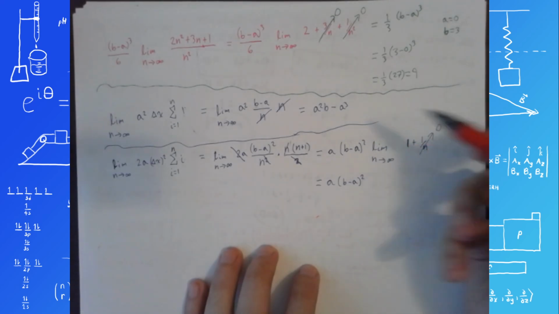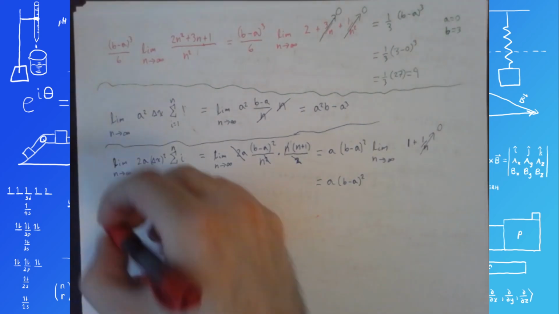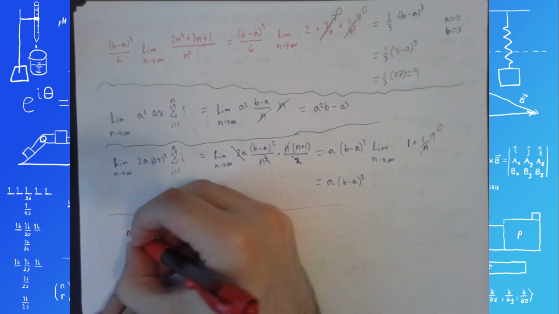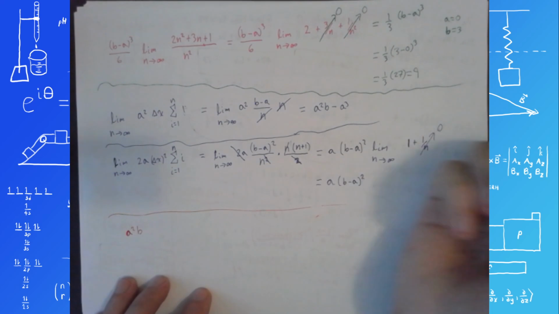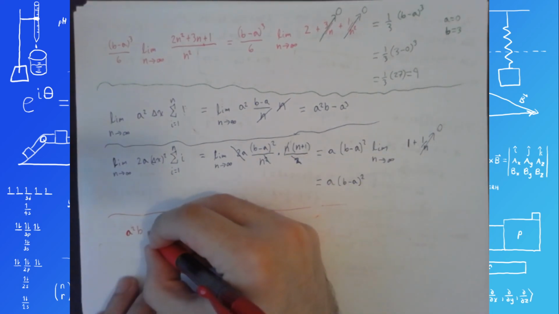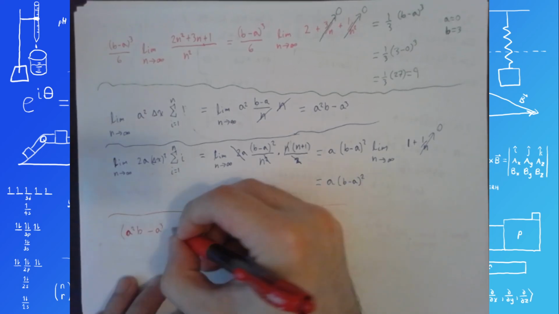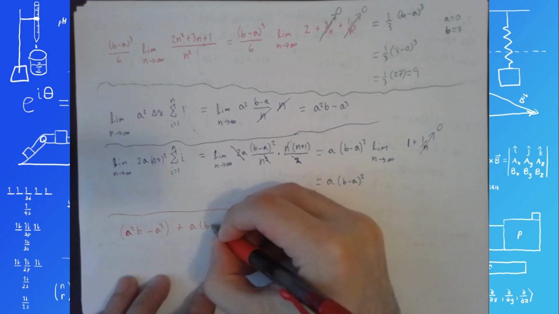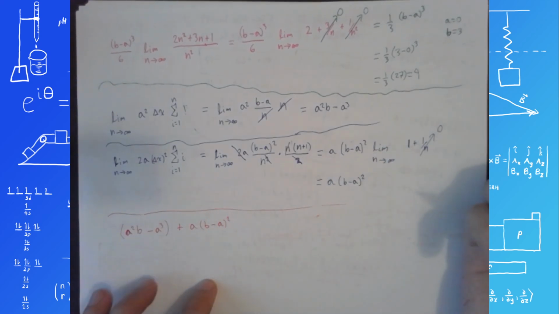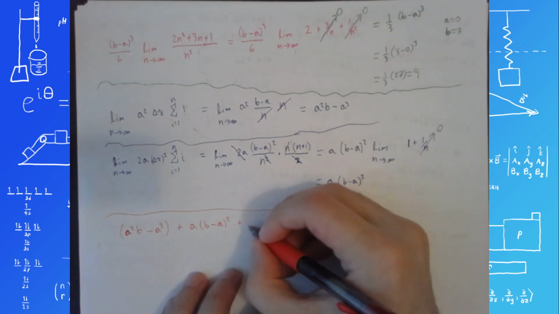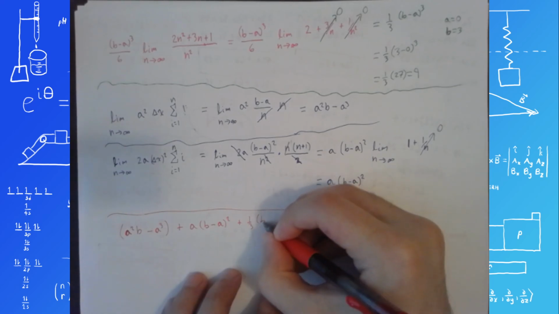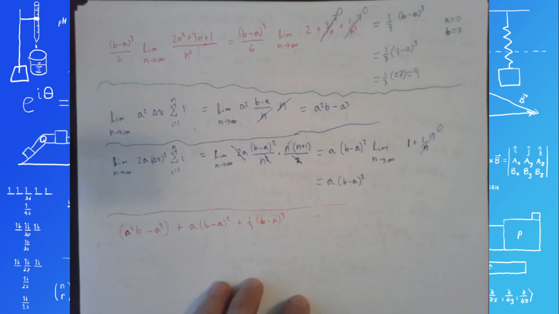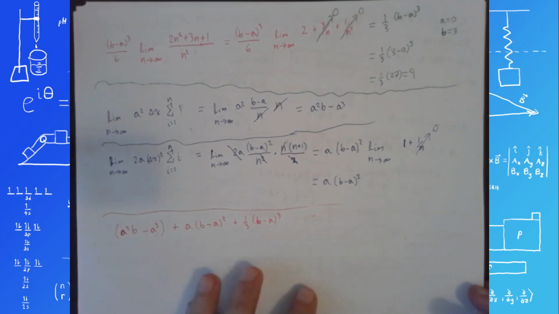Okay, so we had 1/3 b minus a cubed. Well, let me write them in order. So this term was first. So if I had done this without dropping those two terms at first, I would have had them as a squared b minus a cubed, plus this a b minus a squared, which I will expand in a minute, plus this 1/3 of b minus a all cubed. Let's see what we can do with this.